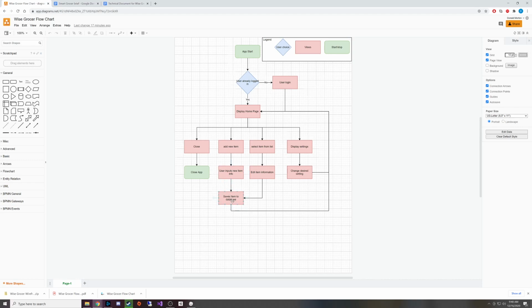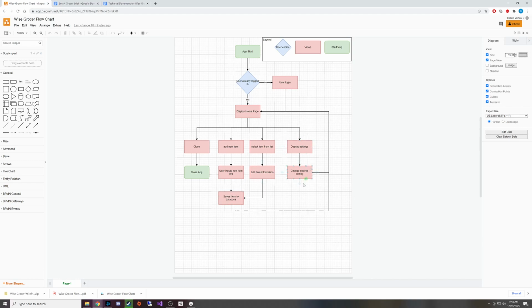And then it'll save it to a database, and then go back to the home page when you're done editing it. And then for the select item, you can choose the item on the list, and then it will allow you to edit information. So say you bought milk within the week, you select it, edit the information, say, okay, I bought milk now, expiration date is this, and it'll set up notifications for that day to say when to go buy it again. And then when you finish editing that stuff, it goes right back to the home page.